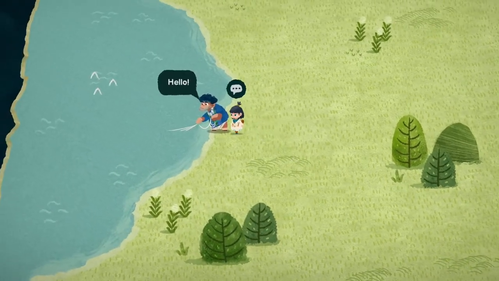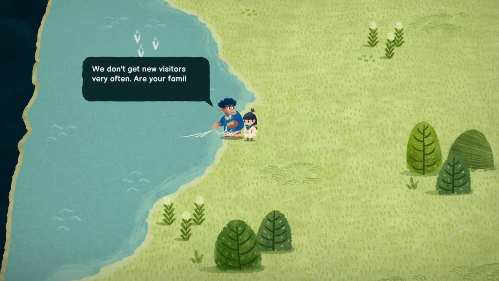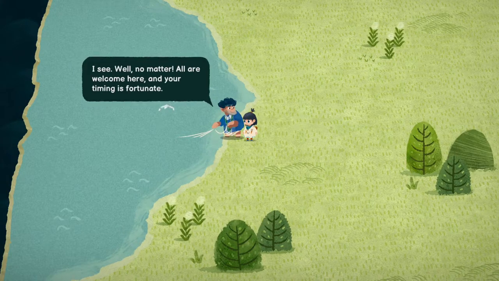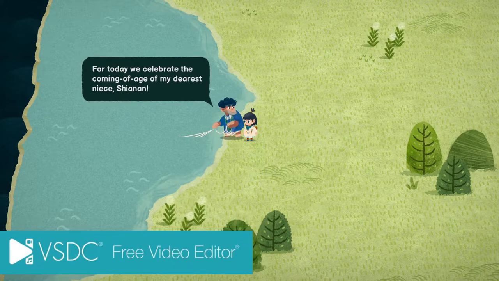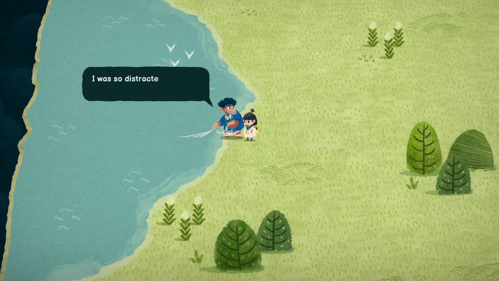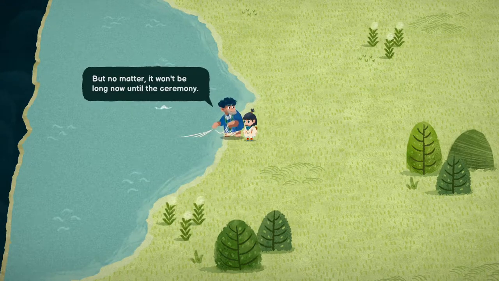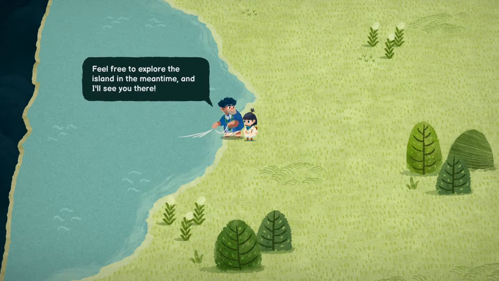Hey, who's this? Hello. Ahoy there, little one. We don't get new visitors very often. Are your family with you? I see. Well, no matter. All are welcome here, and your timing is fortunate. For today, we celebrate the coming of age of my dearest niece, Chianin. Yes, it's very exciting. I was so distracted this morning that I forgot my bait. But no matter, it won't be long now till the ceremony. Feel free to explore the island in the meantime, and I'll see you there.